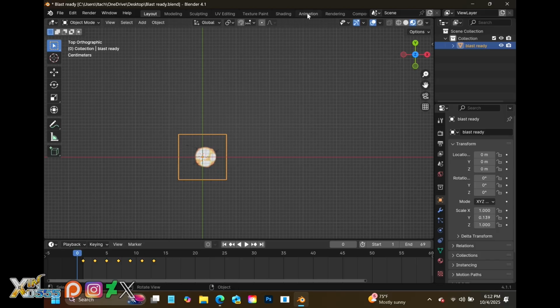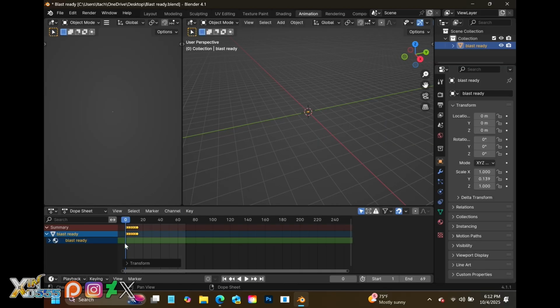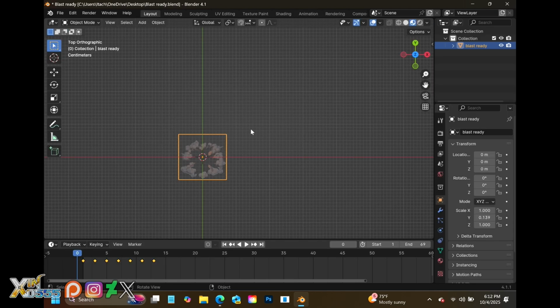What you could do here is go to the animation tab again with all the frames selected, hit Shift E, and then make cyclical F modifier. Now basically what that does is it makes it play on repeat forever. Super helpful if you want to do that. And then hit Control Z. I'm going to undo that. There we go.